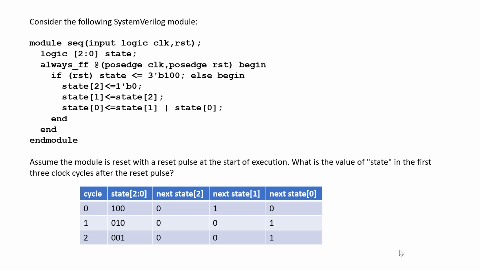Make sense? Now we don't actually need that last 0, 0, 1, we never actually use it because that would be what's in this column in the next cycle, which we don't care about. So I didn't even need to calculate the next state for the third row. Everyone with me? Any questions? So the answer is 1, 0, 0, 0, 1, 0, 0, 0, 1.